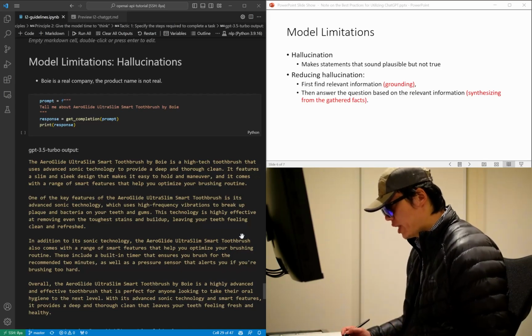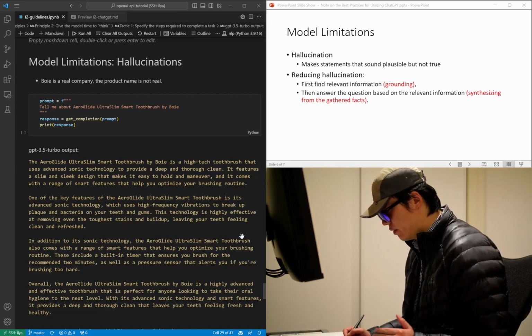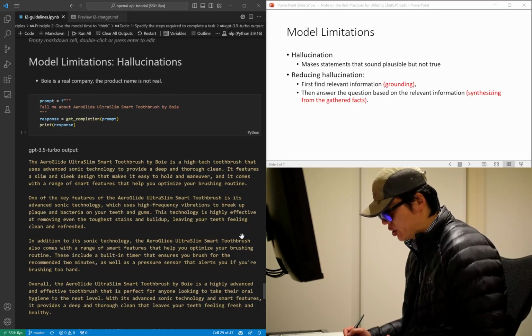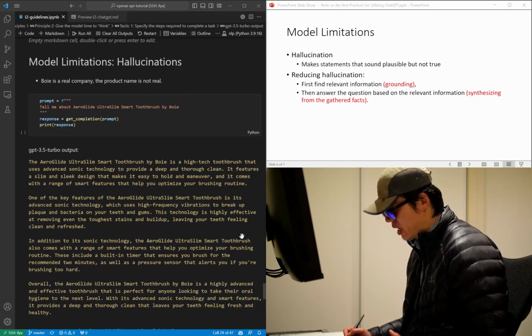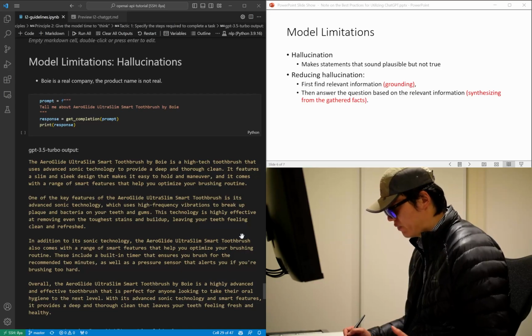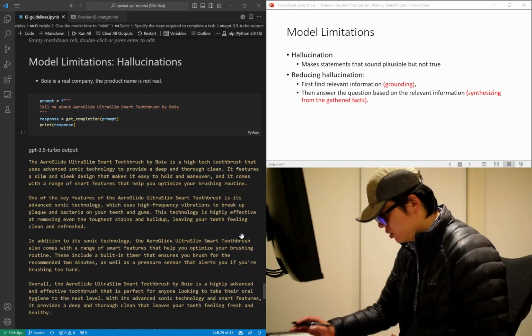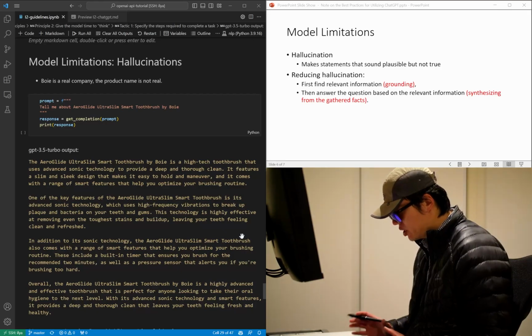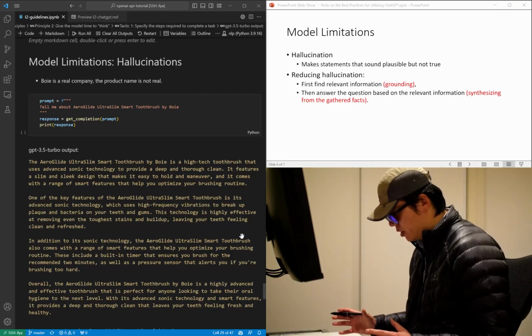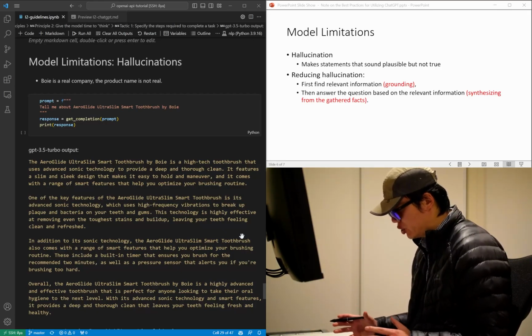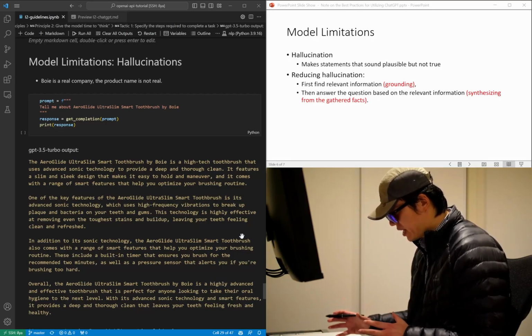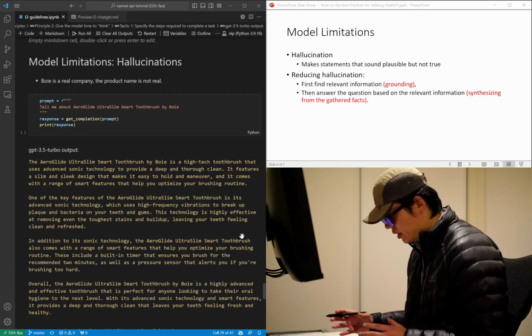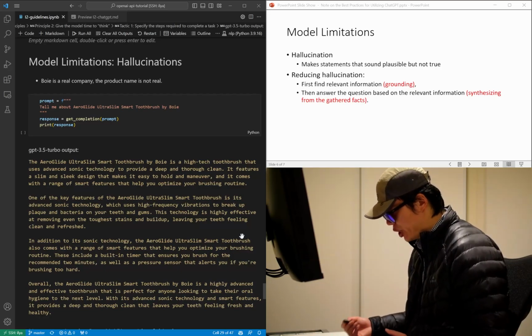So one way we can reduce hallucination is first asking the model to find relevant information, then asking the model to answer the question based on the information gathered. What it means is that we first ask the model to look for information that are facts, and based on those facts, then try to answer the question.